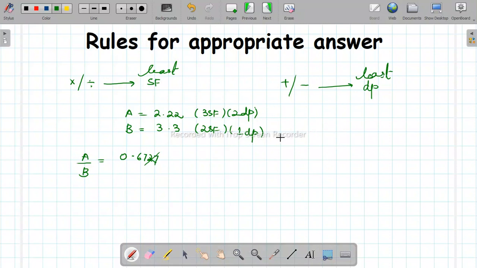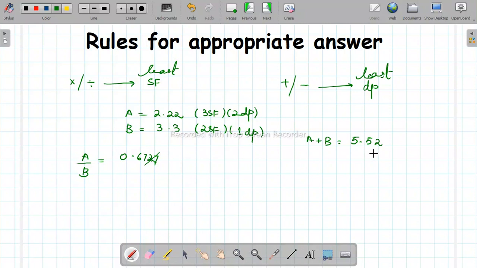देन अगर इन्हीं ए और बी को हमने ऐड करना है, right? We are to add 2.22 and 3.3. Just put these values in your calculator and you'll get 5.52. How many significant figures are there? 5, 5 and 2, all three being non-zeros. So we have total of 3 significant figures here. How many decimal places? 5 and 2. 2 decimal places and 3 significant figures. Should it be the final answer? I'm not saying it is incorrect.